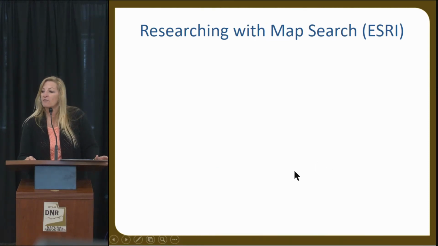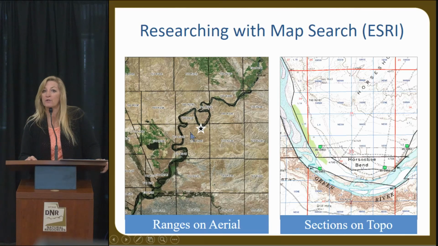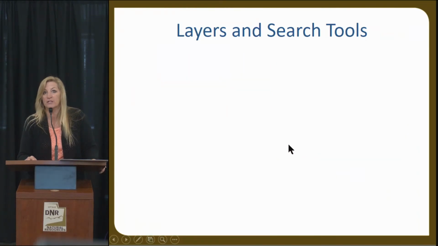You can also do a lot of research using our mapping system. It brings up aerial photo using ESRI. If you have an aerial photo, you do need to be able to identify or locate where you are using that aerial in order for this to be very helpful to you. But you can change the base map. The default is the aerial photo. You can change it to topo or USGS topographic maps. This star here is just a blow up to show Horseshoe Bend in Duchesne County under the topo. You can change the base map to roads. You can change it to historical to show historical use, or there are all different kinds of base maps you can change your view to, to help you identify in your researching.